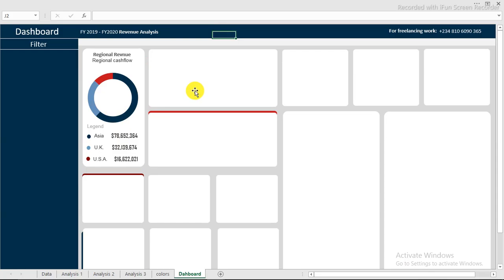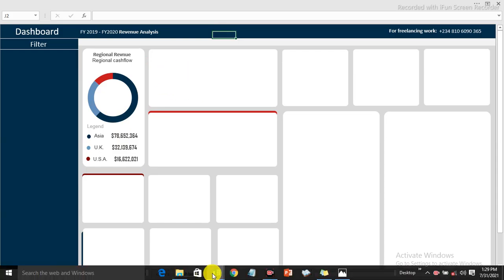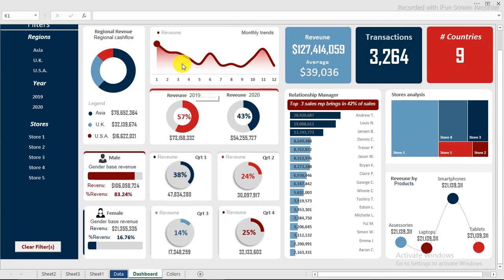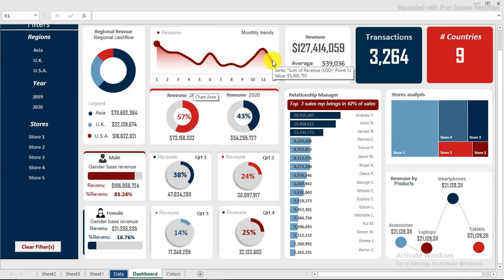The next chart we're going to create is this line chart right here. Let's go to the previous dashboard and see what we are talking about. We see this line chart right here. We want to create a very nice line chart like this, and it's very simple. When we hover over it, we see a tooltip that tells us how much value we have in month 7 of the year. Or if we go right here, the value we have in January is reflected in the tooltip. So we're going to create something nicely like this.